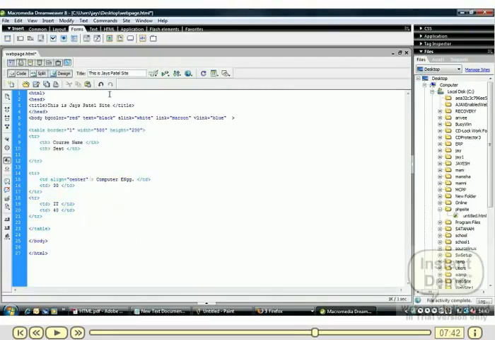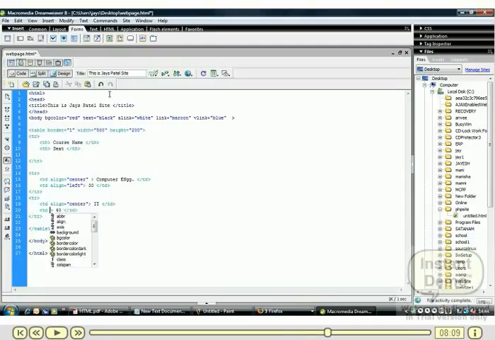Align is equal to center. Same like that, in the second row, we set the TD attribute align with center value. So finally, all the data in TD are displayed in the center.